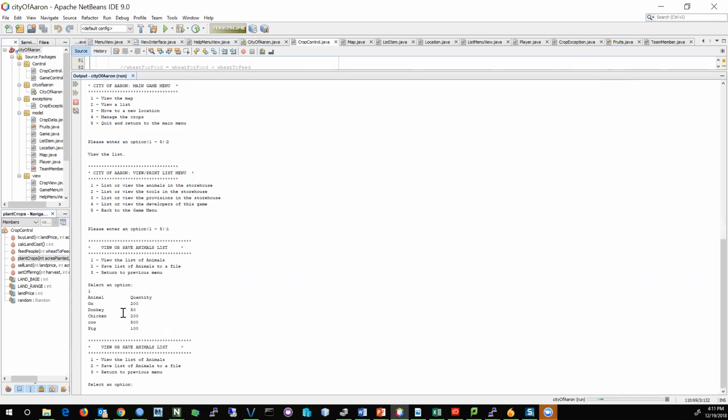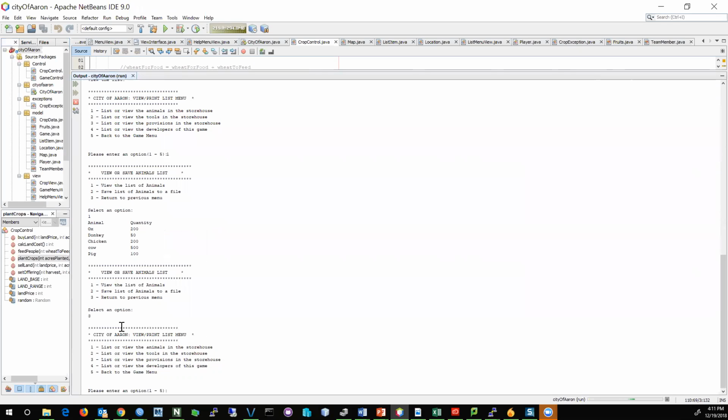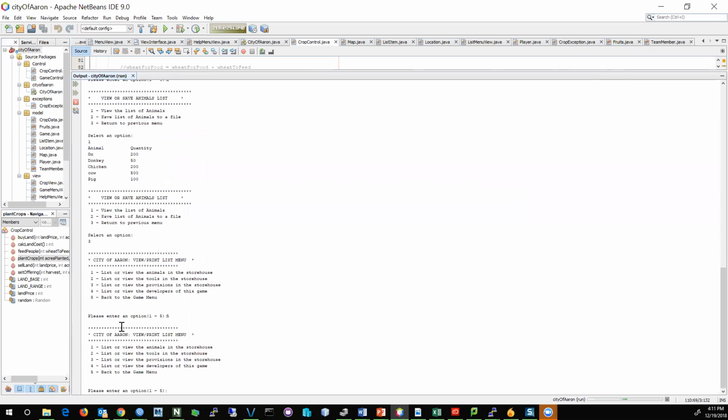And there I go, I've got 200 oxen and donkeys and chicken, pigs. Then I return to the previous menu, and then back to our game menu.